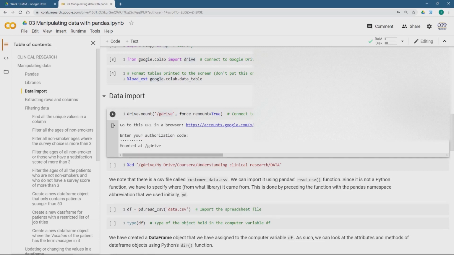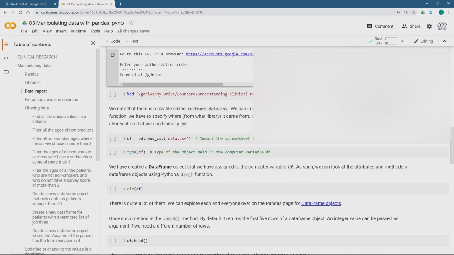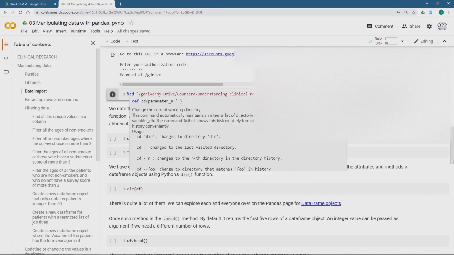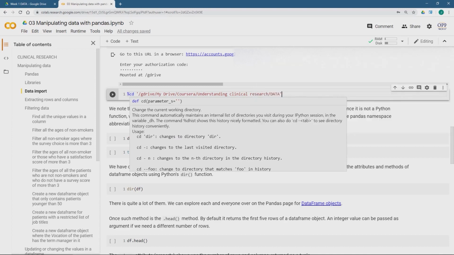Right. Now, on your normal computer, if files were on your normal hard drive, you would just navigate to it using Windows Explorer or the other operating system's version of that. But here we have to navigate slightly differently by using another magic command. CD stands for change directory, because we want to change to this directory, just like on your hard drive where your files are in some folder or some directory. We've got to do the same here, because our data.csv file that we want to import, our spreadsheet file, is in this folder. Remember I showed you before?